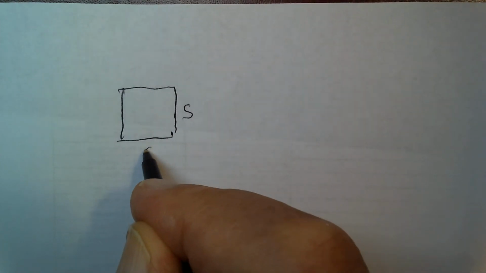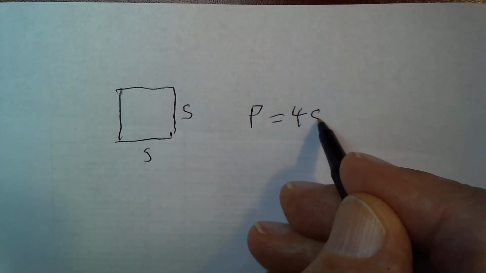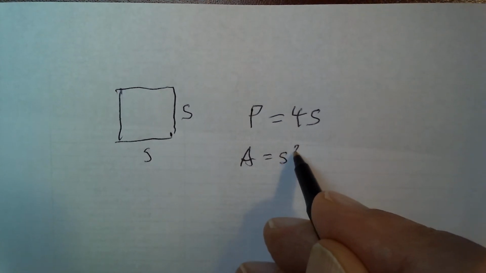So what's a formula? Well, a formula is an equation that represents or models a relationship between 2 or more quantities or variables. For example, the relationship between the perimeter p of a square and the side length s simply means if we have a square here, the side length s, so for a square they're all the same, then the perimeter is simply equal to 4 times s, and the area is equal to s squared.